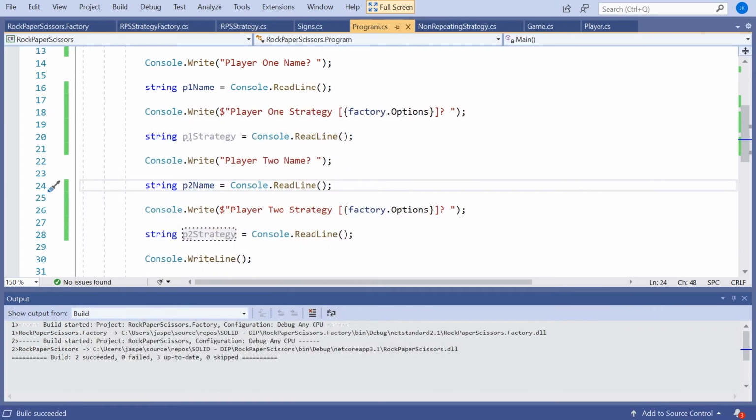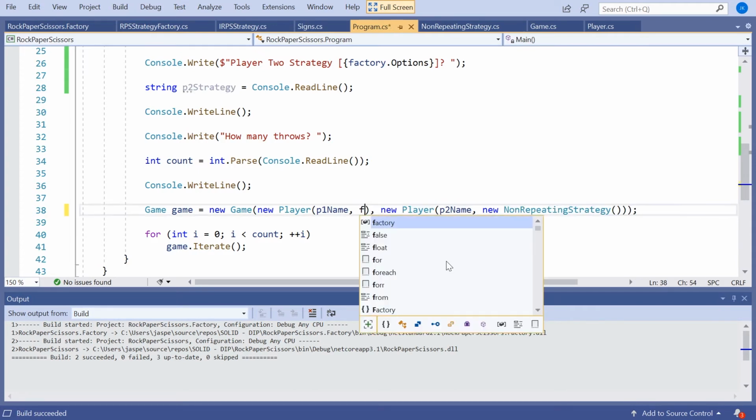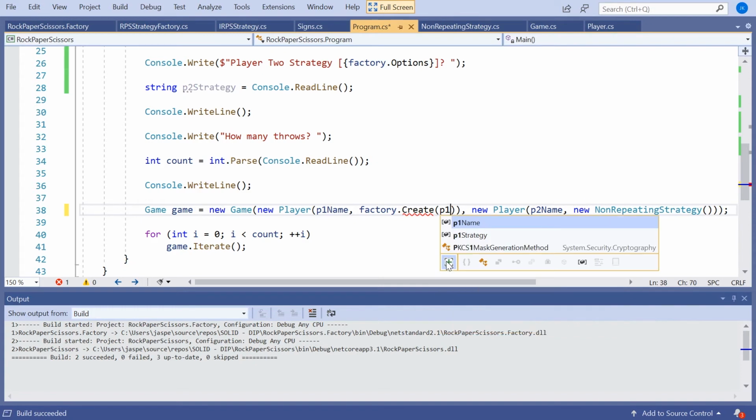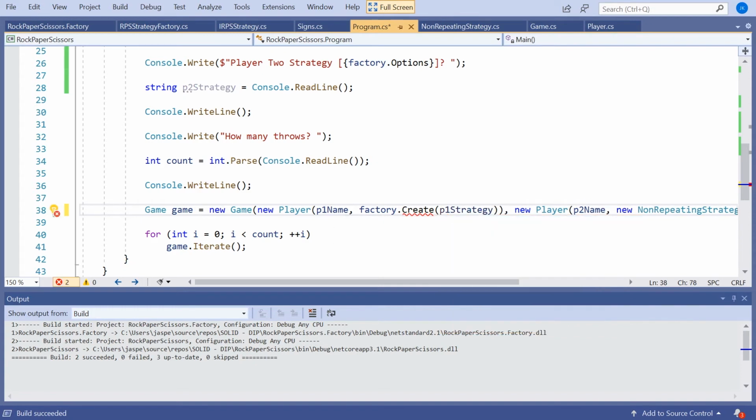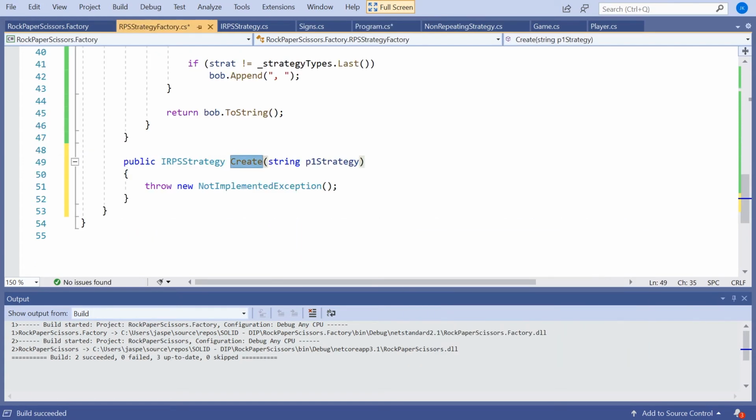Now all we've got to do is, rather than hard coding those strategies, we simply want to put in here factory.Create and then the name of the strategy. So P1 strategy, or in the other case, P2 strategy. And let's generate a stub for that and go there.